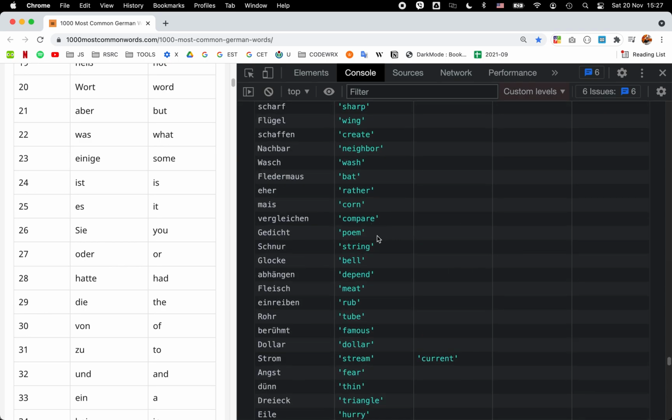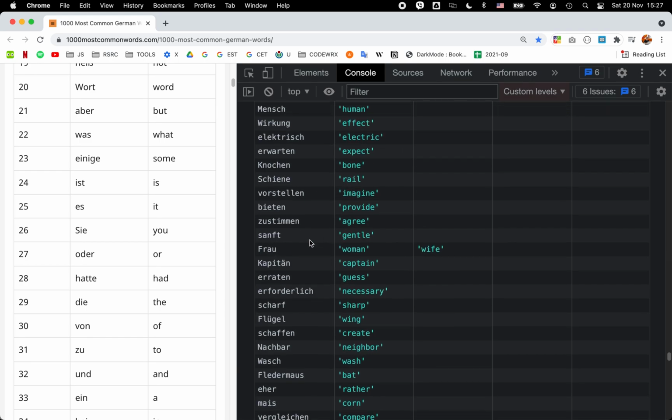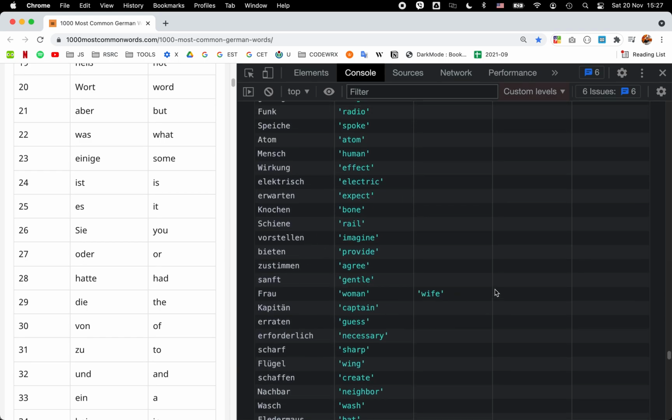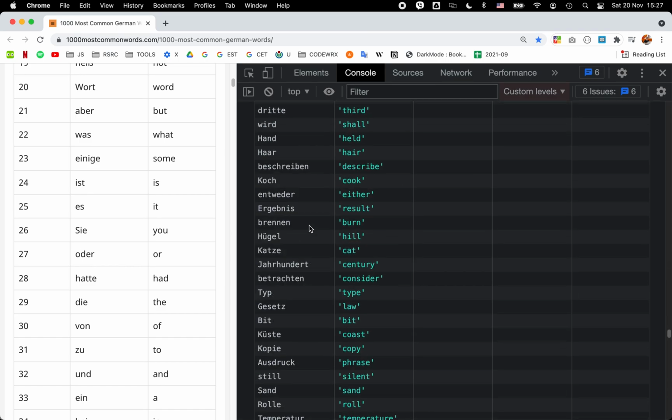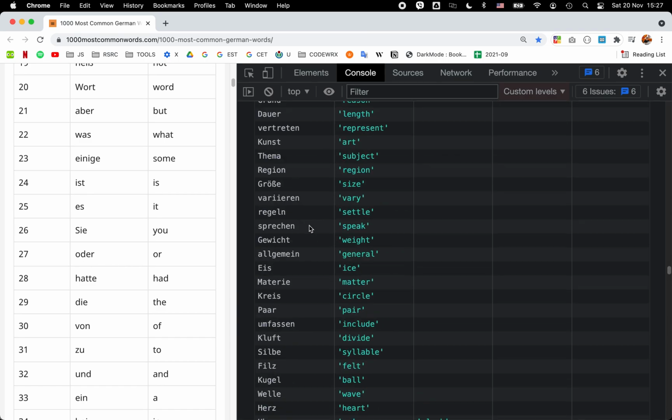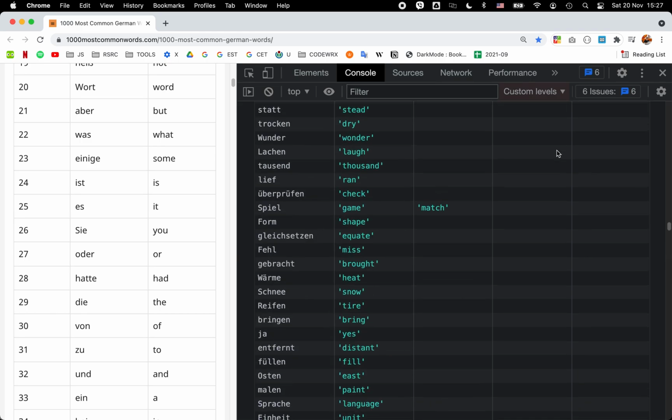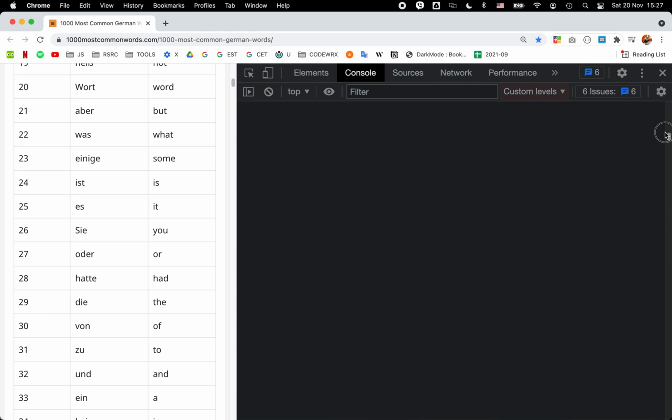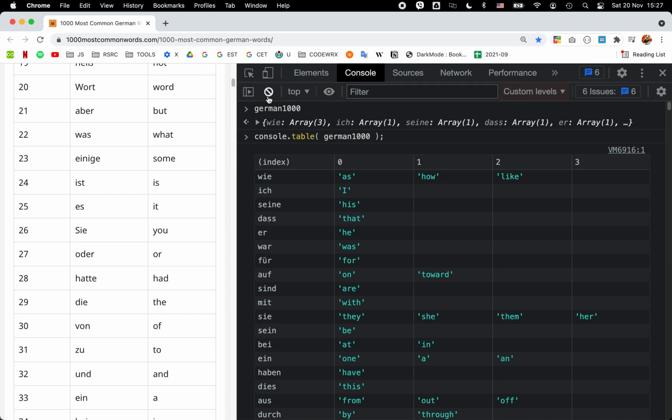As you can see, we have 4 columns because we have words with a maximum of 4 English words associated with them. I think this looks pretty okay. So I'm going to move on.